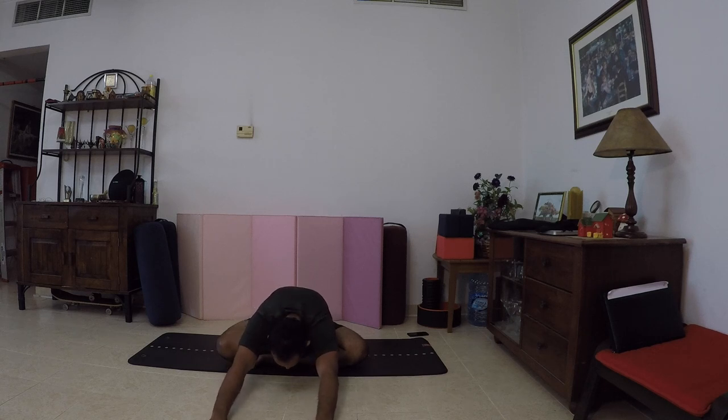As you exhale, slowly walk your palms more and more forward, bringing your belly close to the floor, chest close to the floor, and forehead, if possible, down to the floor. Otherwise, keep it neutral, looking down, inhale, exhale, stretch.